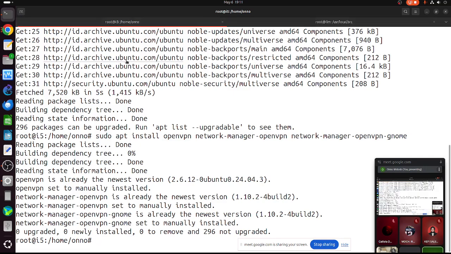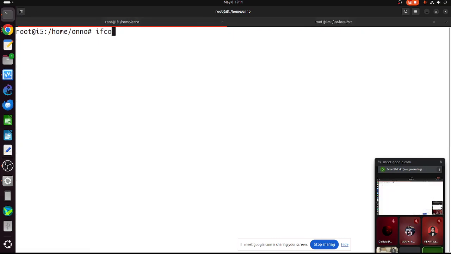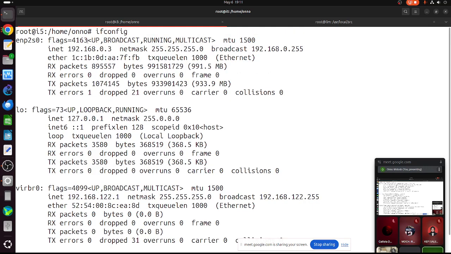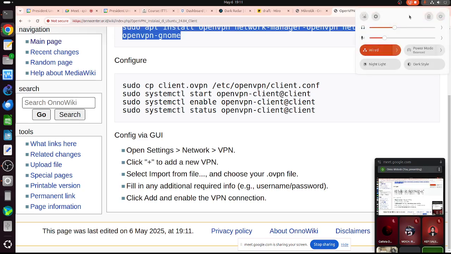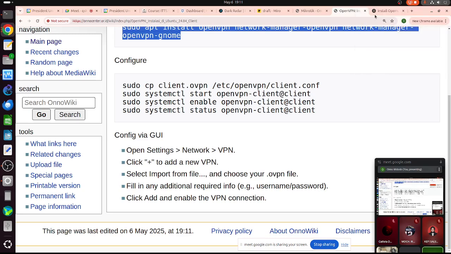Let me remind you that we have only three interfaces now: ENP2S0 and virtual bridge 0. Now I will open the configure network connection here.